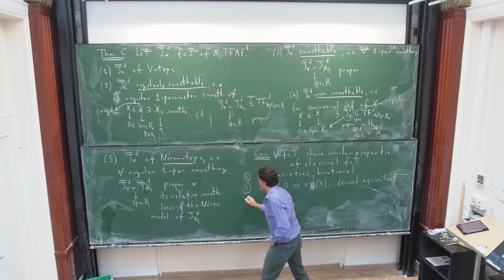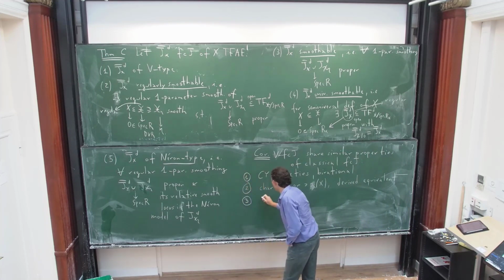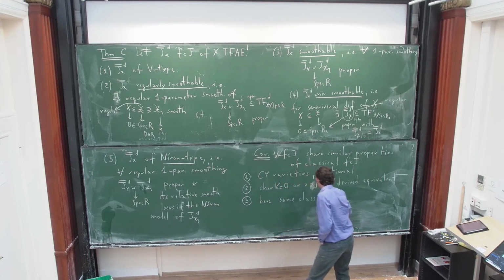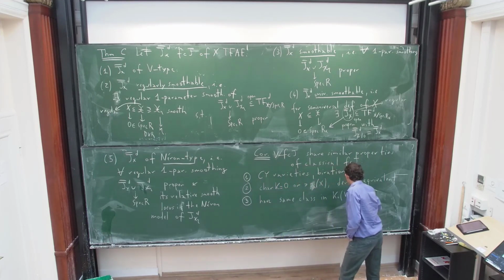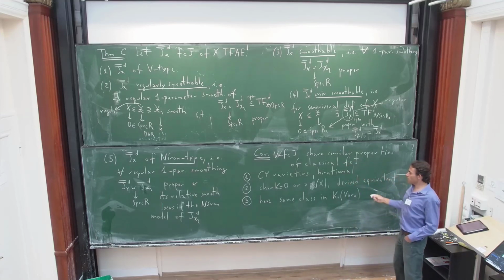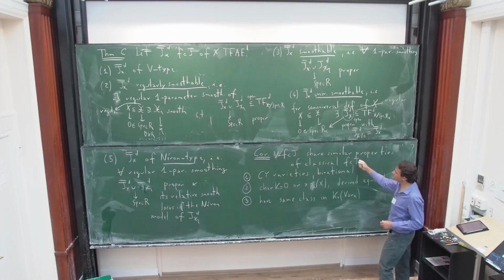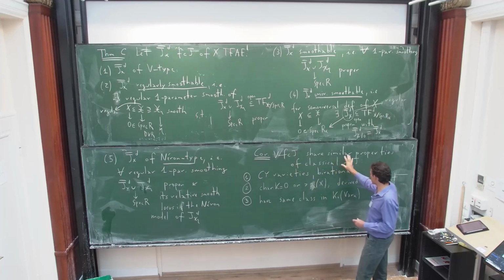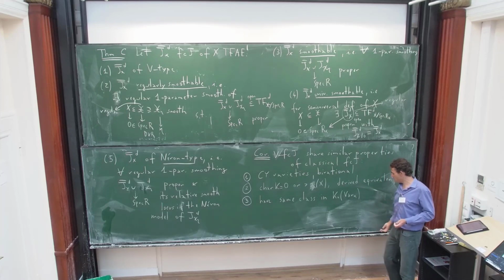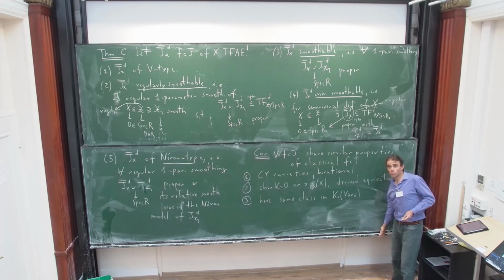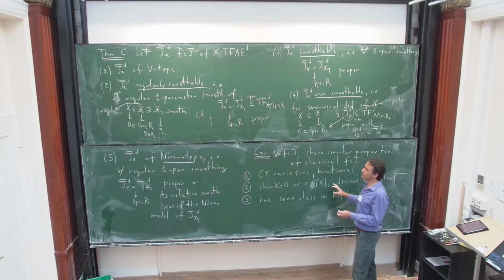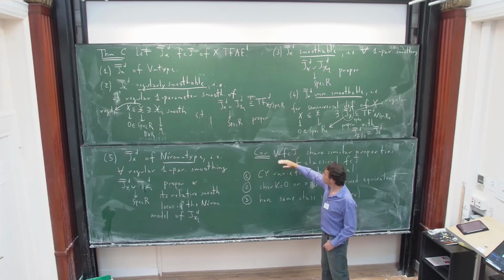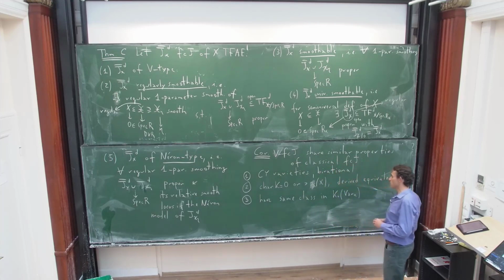And then another property is that they have the same class in the Grothendieck group of varieties. And this follows from the fact that you have to analyze how this object behaves. So this was again shown for classical fine compactified Jacobians in the paper of myself, Viviani and Schende, and then you have to check that it works also for these new fine compactified Jacobians.